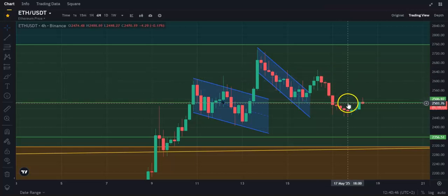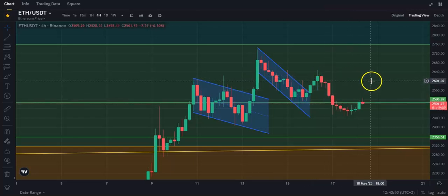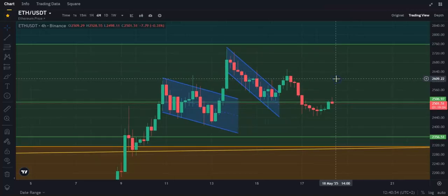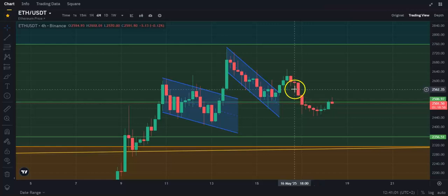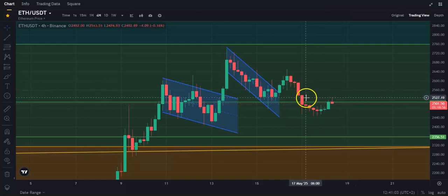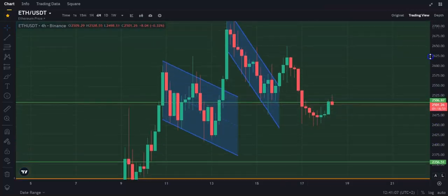Now, Ethereum, it is looking slightly better. Yesterday it did fall under this 2,500. I would have liked to have kept the 2,500, but we didn't manage to do that. So I did call for that, though, yesterday. I said we were probably going from 2,600 or so, where it was at the moment, all the way down to 2,500 to retest, but we did dip down a little bit lower. So we are trying to get back above it right now.